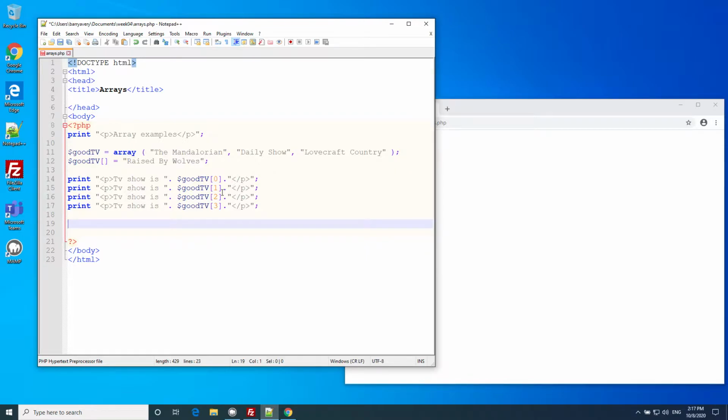So let's change this code. Instead of having these repeated print statements, let's use a for statement instead. So I'm going to create a variable, and let's call it I, and it's going to have an initial value of 0. And what we want to do is continue this loop while I is less than 4. And every time we go around the loop, we're going to take I and add 1 to it. So it's going to look like that.